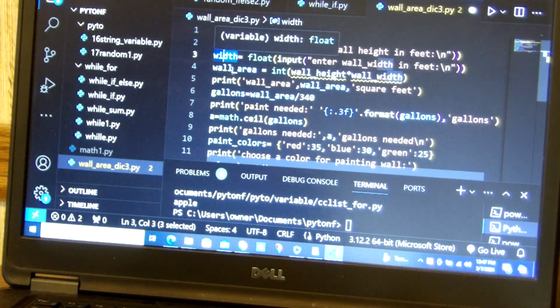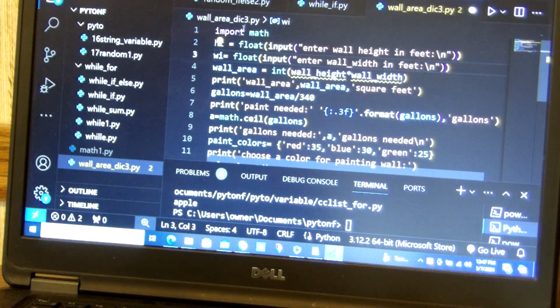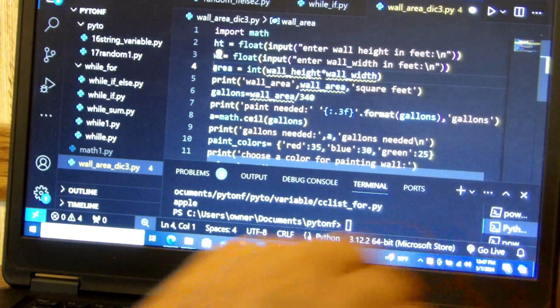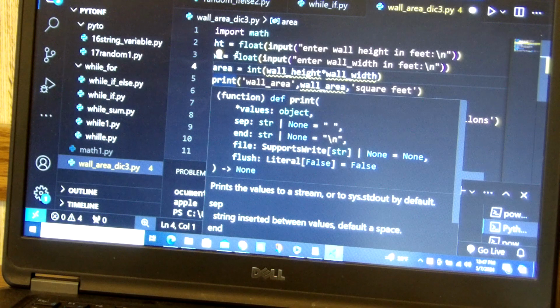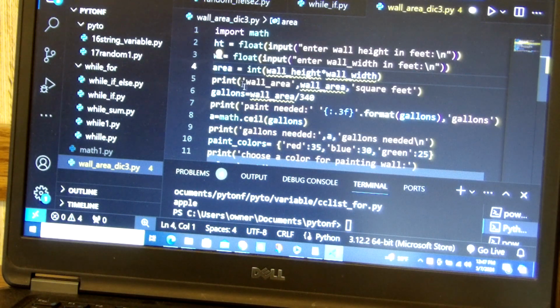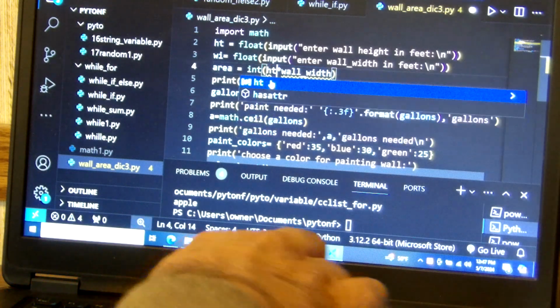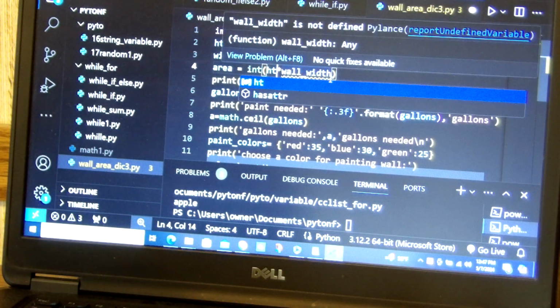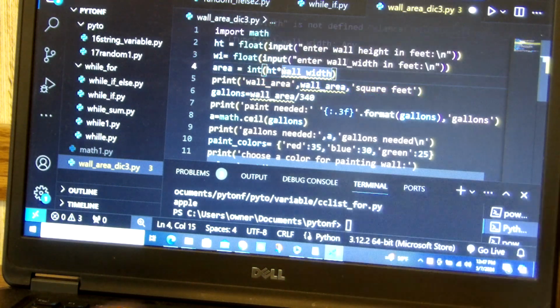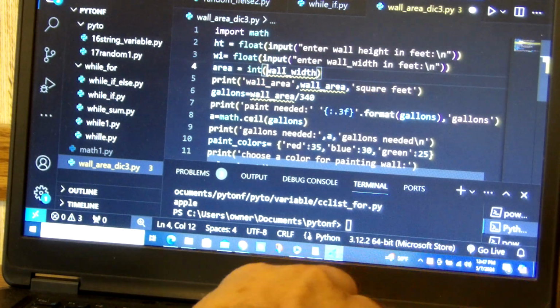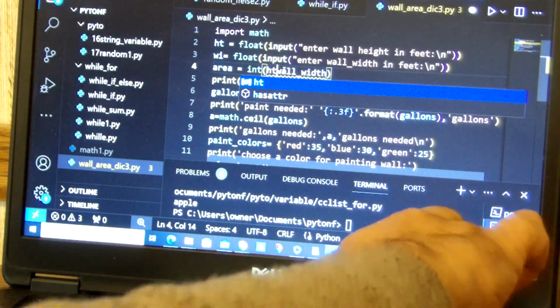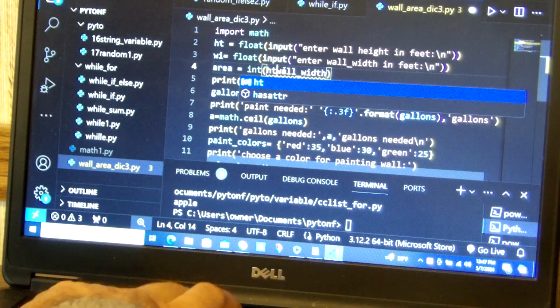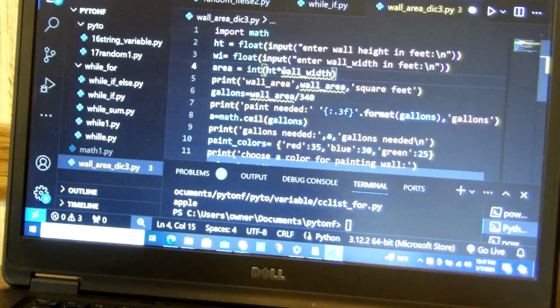Or we show width and height with this one, and then the area is going to be. I want to just tell you how to get this. We want height times width, HT times WI.